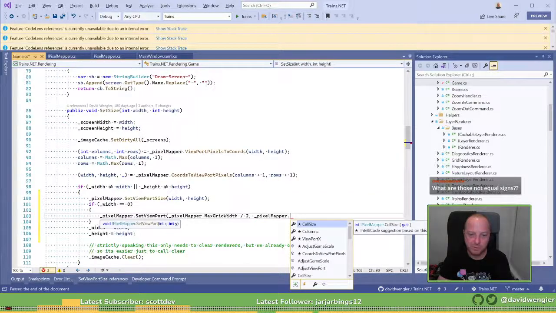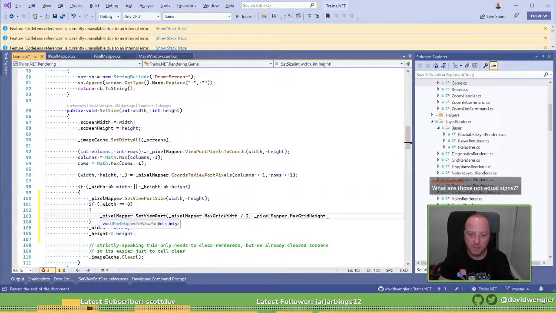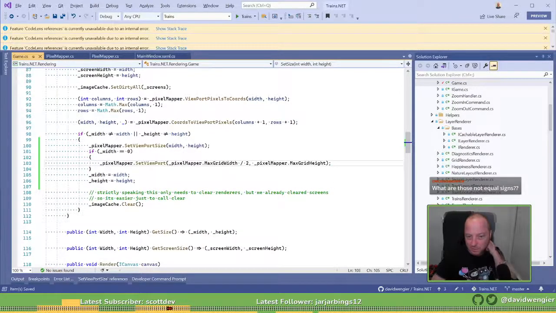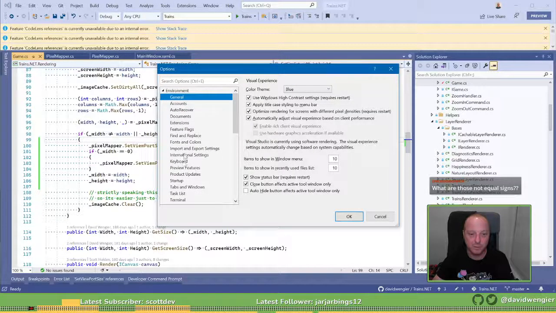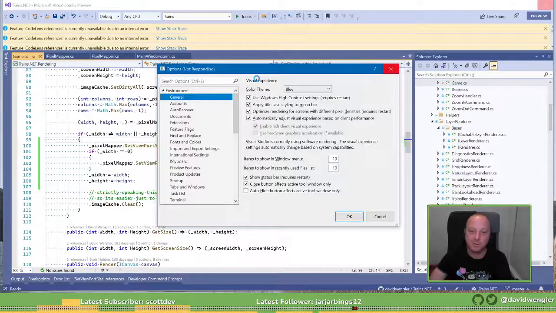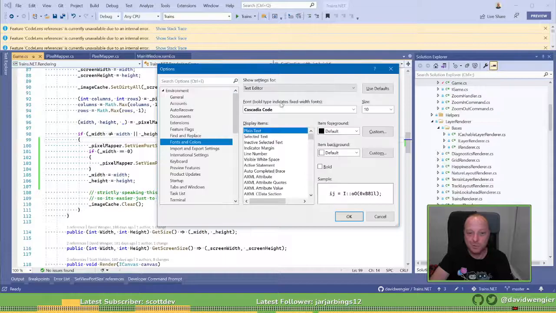What are those not equal signs? They are magic. They are perfectly normal not equal signs. There are two characters here, an exclamation mark and an equal sign. But I'm using a font called Cascadia Code, which is the font that comes with Windows Terminal, I believe. And it has ligatures. Ligatures are where two characters that appear next to each other can be drawn as one symbol.